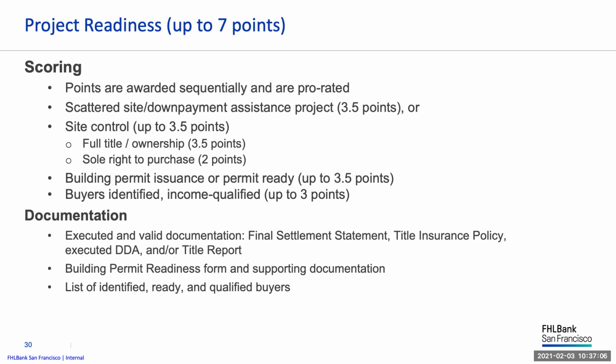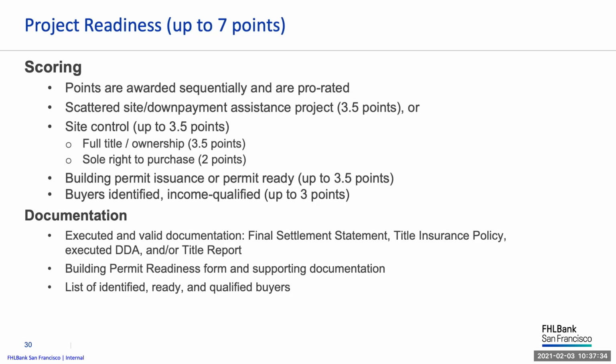Just a note here, there's a new building permit readiness form, and a new form must be submitted every time the application is submitted. So if you've previously submitted this in a past round, you need to fill this out again. Also, if you don't have full site control, you will not qualify for points for having a building permit readiness letter. On the application, even if some of the questions do not apply to your project, you will have to indicate that 0 number of units apply under the question.